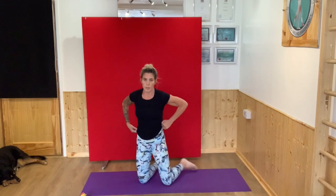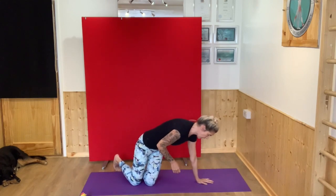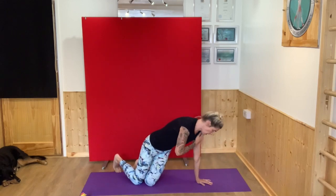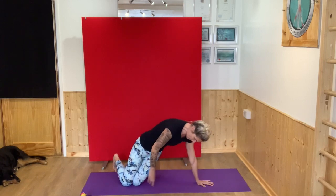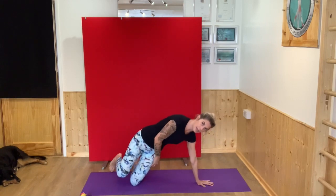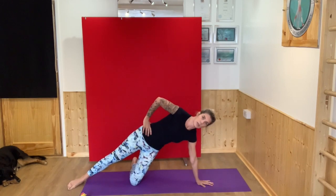This time we're going to come up, so we're in like a side four-point kneeling. So we're going to have the hand face out about 45 degrees. We've got the shoulder over the wrist here. We're going to take that knee in line with the wrist, and the knee and the foot is bent behind us, and the top leg's going to come out to the side, and again the hips are going to be nicely stacked.